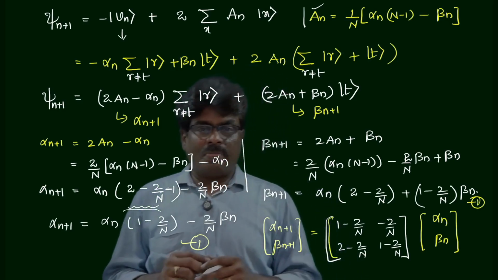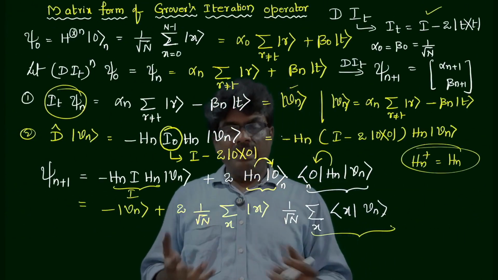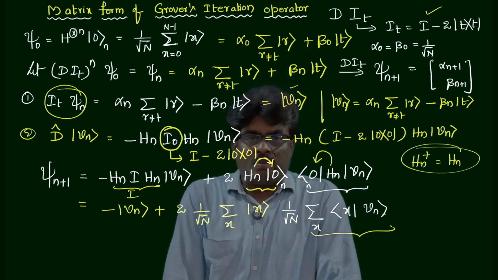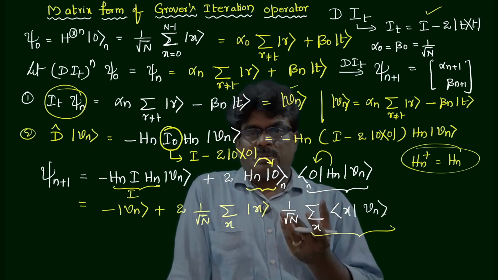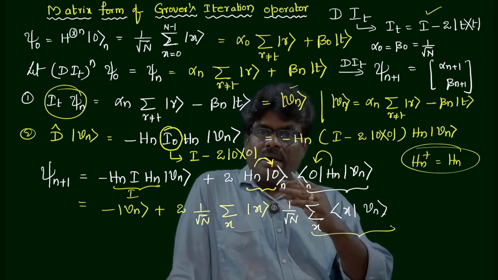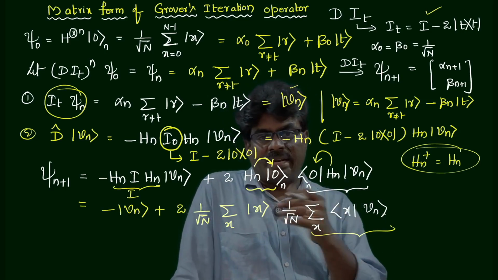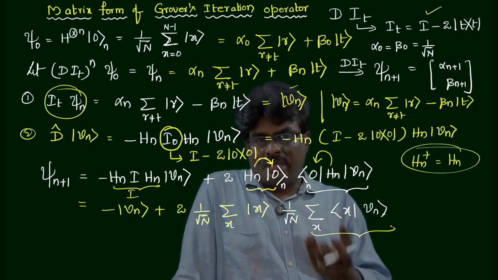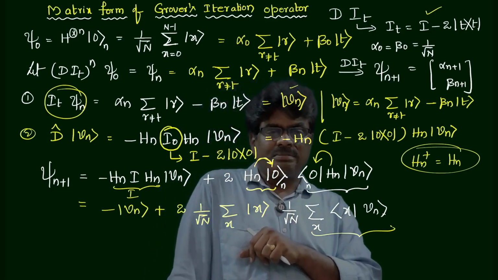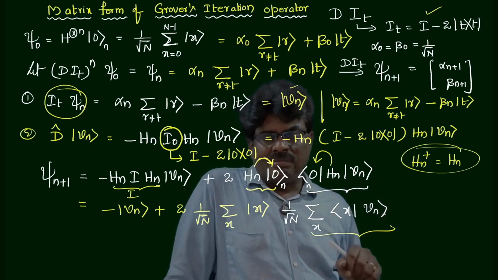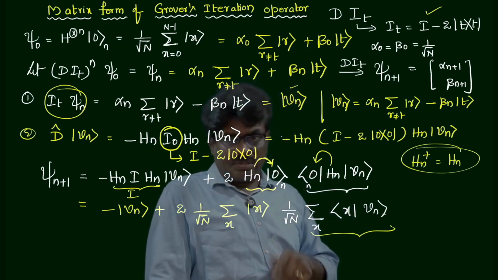And finally, let me explain what we have done here one more time. Here our aim is to find the matrix form of this iteration operator, that is D I T. So first I assumed the superposition state as usual, and I assumed n number of times it is already operated on psi naught, and I got psi n with amplitudes alpha n and beta n. And one more time I have done this iteration. So first the inversion operator, then we got minus beta n there, and I assumed that state as Vn for algebra purposes. And the next, the diffusion operator is operated on Vn, which is nothing but psi n plus 1.